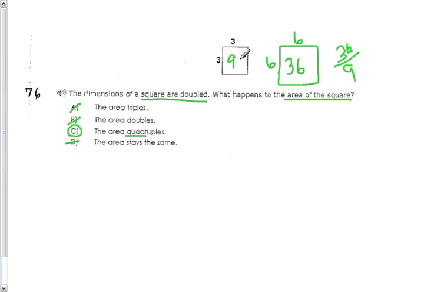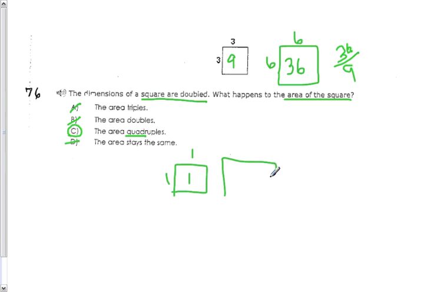That's not true. So even if you're not given a figure, what I want to tell you to do on these problems is, even if you were not given a figure, draw a figure and give it a dimension. It could be 1 and 1, which would have been no problem. So you could have drawn one that was 1 by 1, which would have an area of 1. And let's just do that right quick. I'll show you. Let's say you didn't have a square. So you could say a 1 by 1 square. So that has an area of 1.